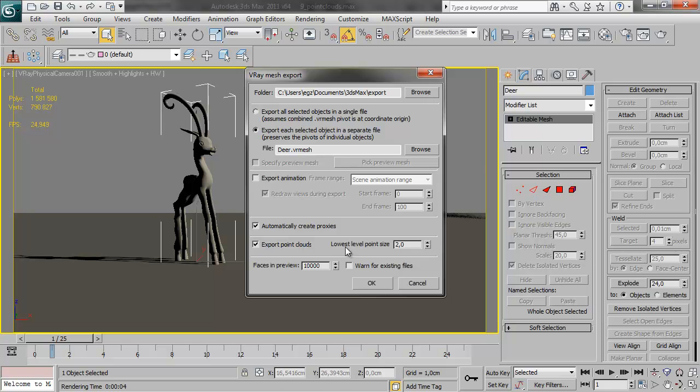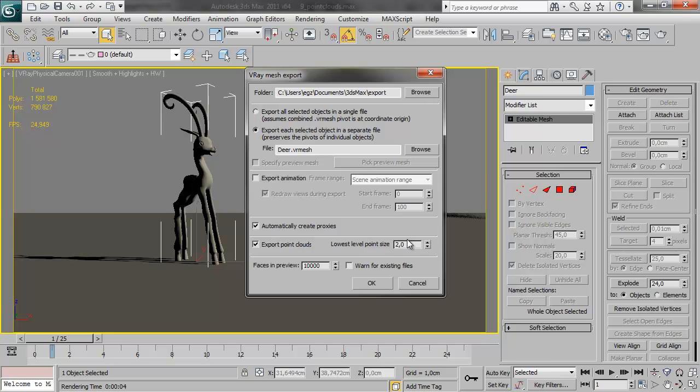So when you enable this, you also have a parameter called lowest level point size, and the default value is 2.0. If you increase this, this will also increase the size of the disks used and reduce the number of points in the point cloud.